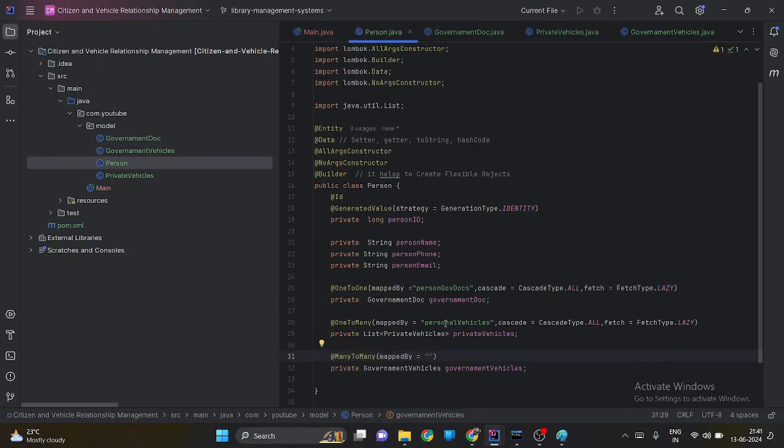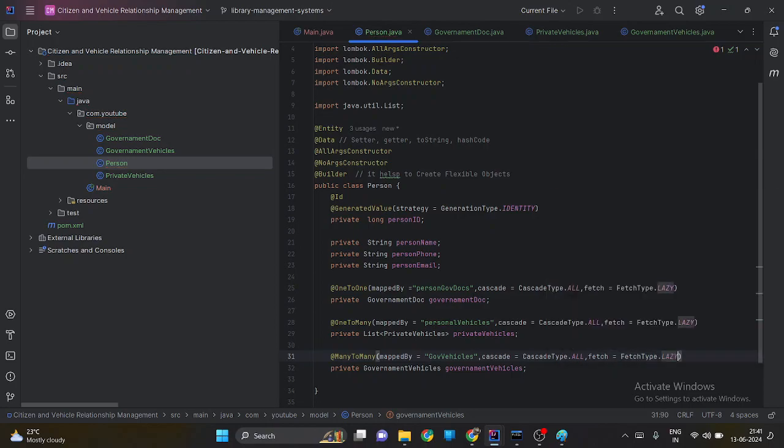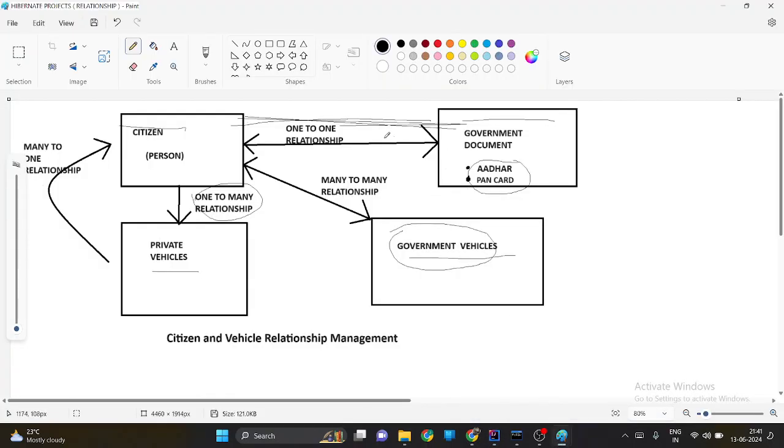So I will paste it, comma cascade all type, comma fetch lazy. Okay guys, I have mapped all three. Okay, so now I have to do the next step.